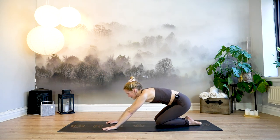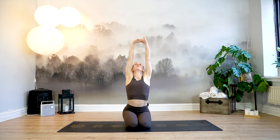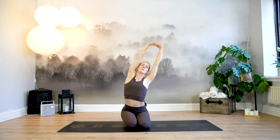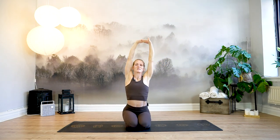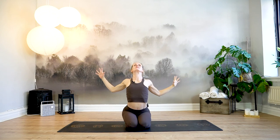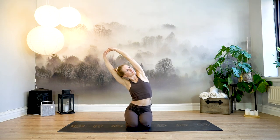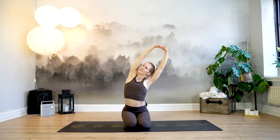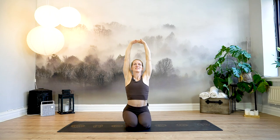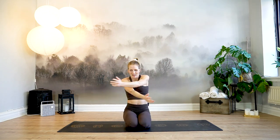Lower your knees at the exact same time. Sit back towards your heels — great work. Inhale, press your palms forward, press them all the way up to the ceiling. Exhale, drop it over to the right. Inhale to the center, exhale to the left. Back to center with an inhale, and exhale — shoulder blades together, cactus the arms, lift the chest. Exhale, give yourself that little hug around again. Clasp your hands, press palms forward and all the way up. Exhale, drop it to the left. Inhale to center, exhale to the right. To center with an inhale, exhale — cactus the arms, really draw your shoulder blades together, and hug it in.